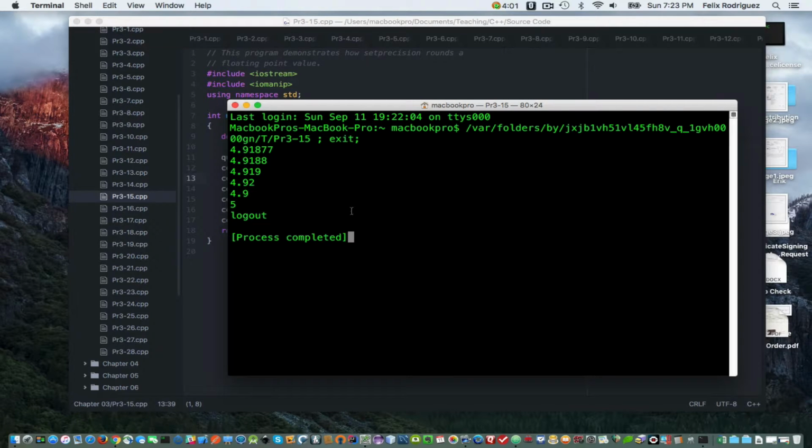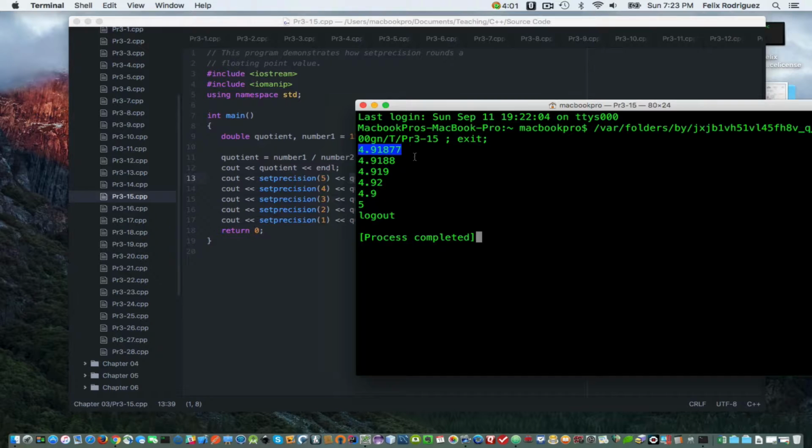Go ahead and run this. And you see this is the answer here, and when we did a setprecision 5, that gave a precision of 5 digits, the 5 most significant digits. So basically it prints the first 5 digits including the decimal places. As we reduce it, we went to 4 significant, then 3, then 2, and then finally 5, and you see what it does is it actually rounds the number up when it cuts down the precision.